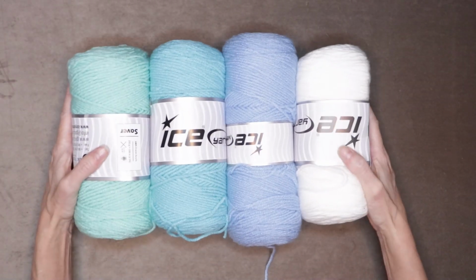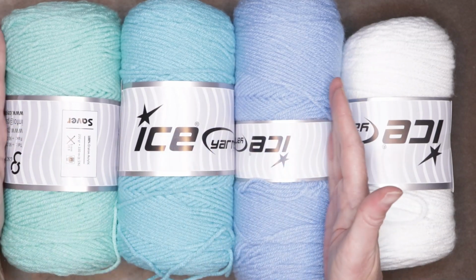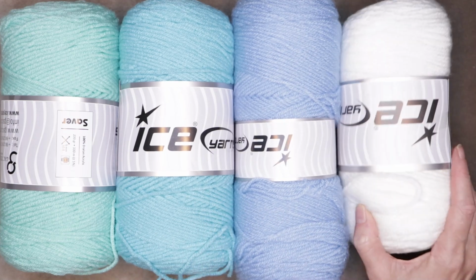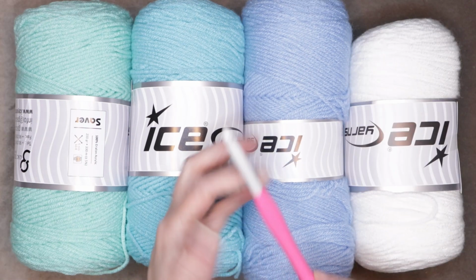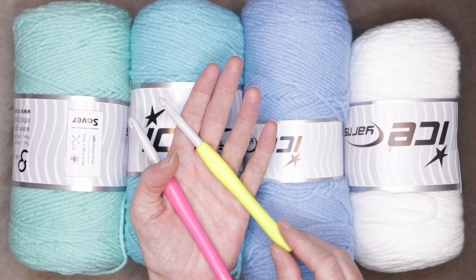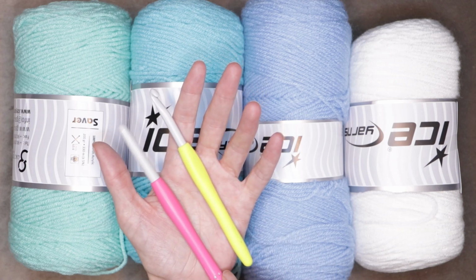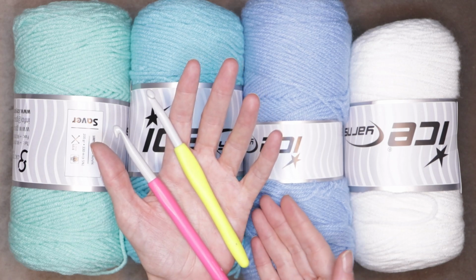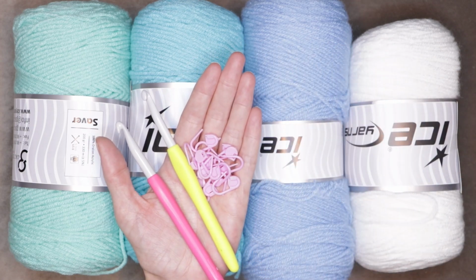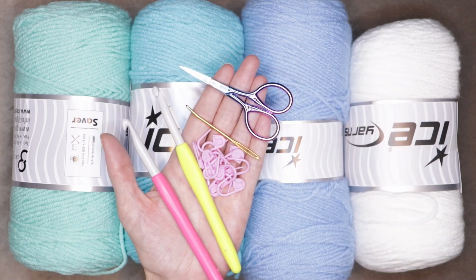To make the Dirty Granny baby blanket, you will need yarn. I used 600 grams of 3 colors, so 200 grams of each color, and less than 100 grams of the white. You will also need an 8mm hook for your chain, a 7mm hook for your blanket. If you don't have these larger hooks, you could use a 6mm hook and just chain really loosely. You will also need 13 stitch markers, a darning needle for sewing in your ends, and a pair of scissors.